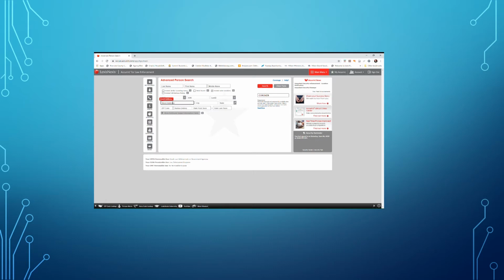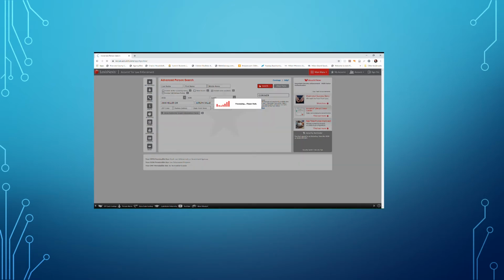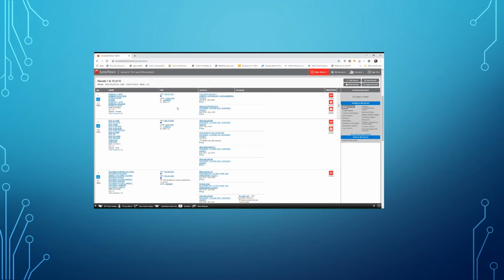For example, I'll enter my own address. Apologize for the autofill. As you can see, we use this quite a bit. And you don't really need the zip code, and just click on search right there at the top. It'll think, and it'll come up with a list of people who have had this address at some point in their history.